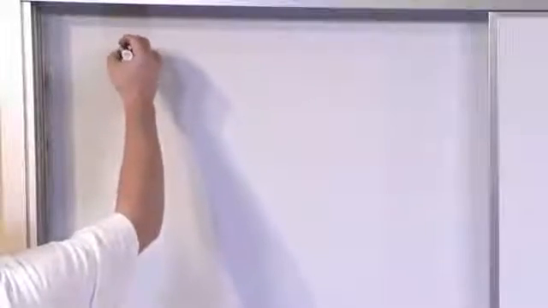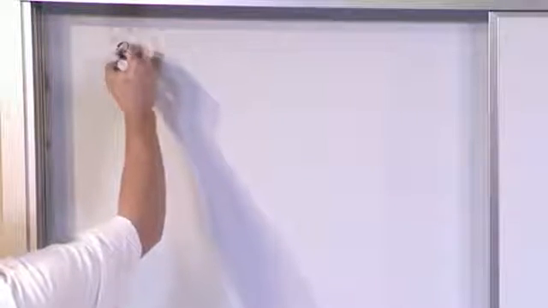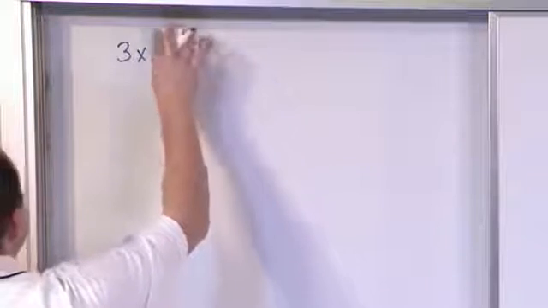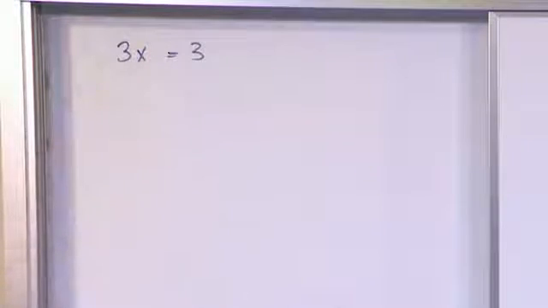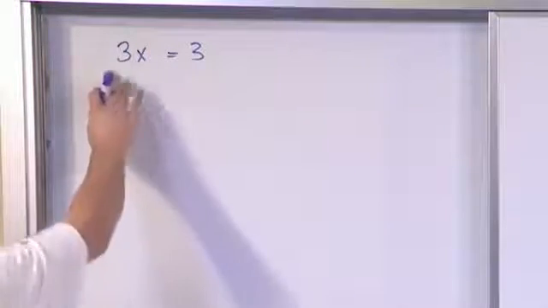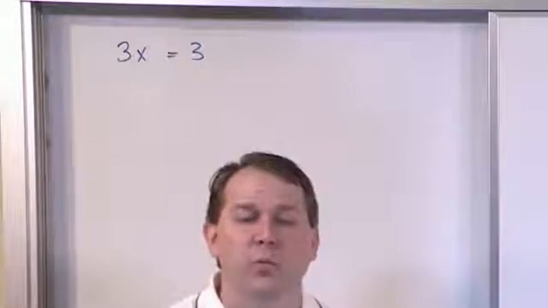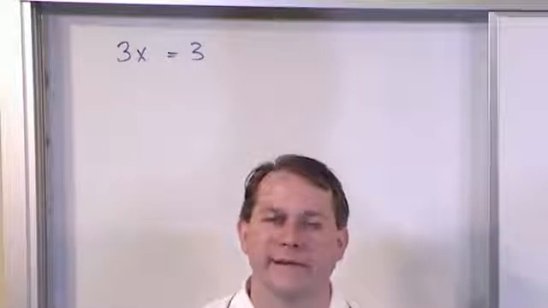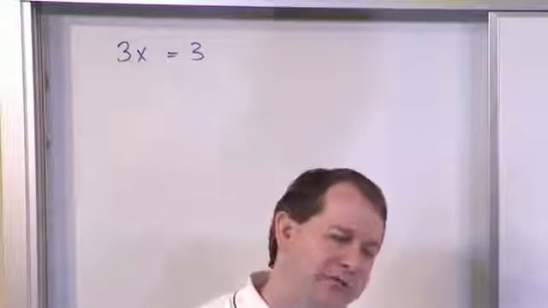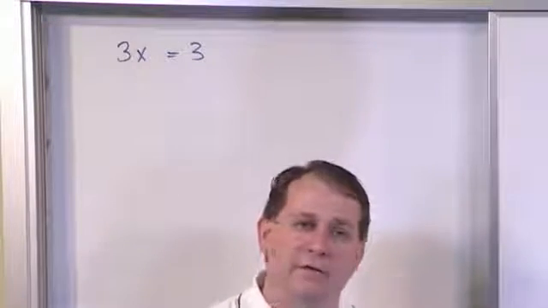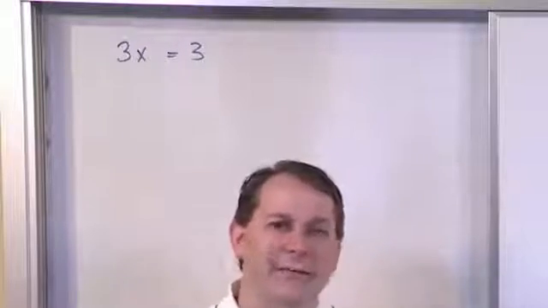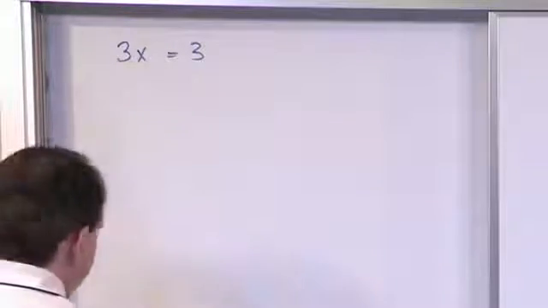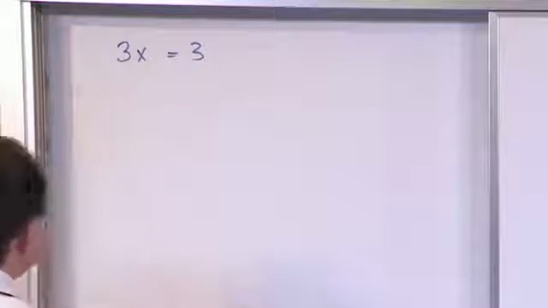All right, now we're going to do one that's slightly different. Up till now, we've been doing addition and subtraction. Here, let's do some multiplication. 3 times x is equal to 3. But the same principle applies. There's no addition going on here. There's just multiplication. What is the opposite of multiplication? Or what is the inverse, like we talked about in the last section? The opposite of multiplication is division. So we're going to use division to get that 3, to basically disappear this 3 so we can get x by himself. So let's figure out how we're going to do that.